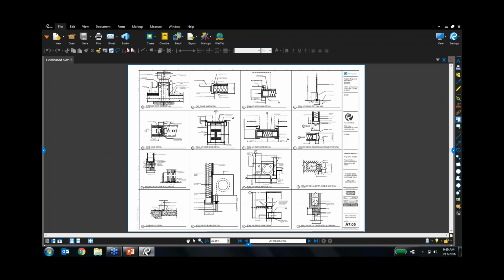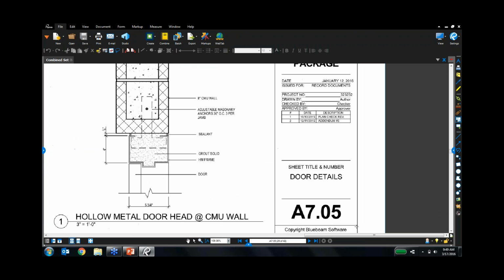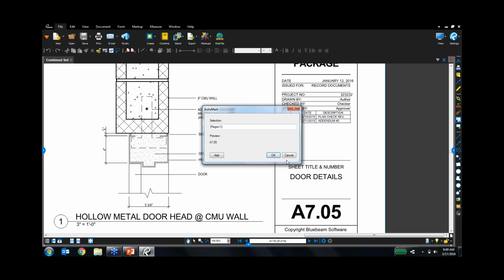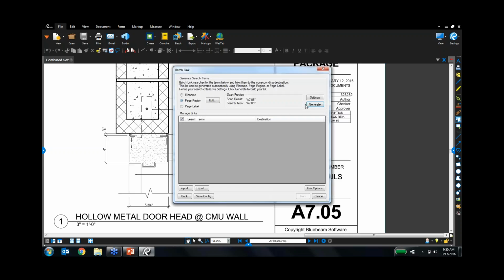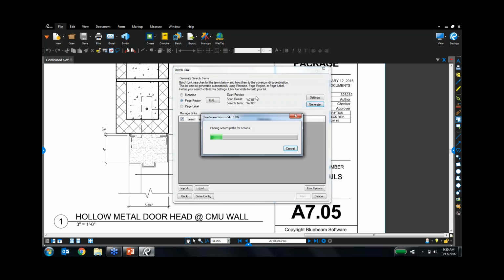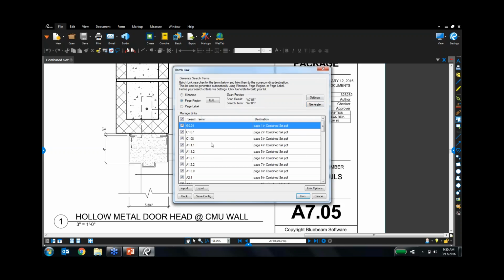So I'm going to say, throughout this document set, I want to hyperlink all these sheet numbers. Go ahead and generate those hyperlinks. So here we go. It's telling me all the instances of those page numbers and where those hyperlinks are going to point to. And this is new.